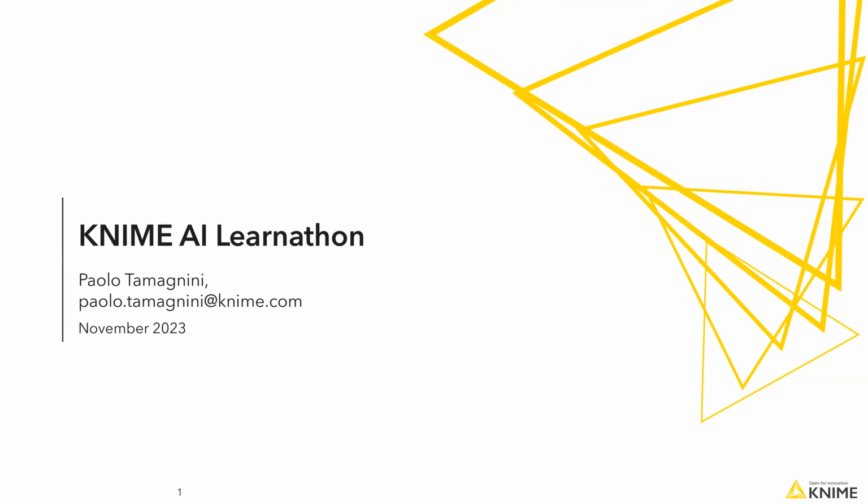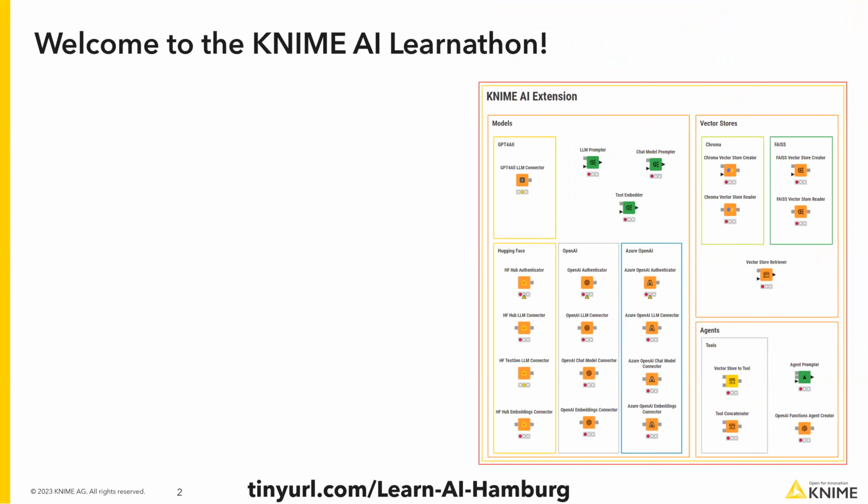So those are the nodes we're going to learn today. These nodes are able to connect to an API or to a local model and execute one of these large language models, right? Of course, the main one you maybe heard a lot about is GPT, but you can also execute other models using these nodes, and you can have data flow through these workflows to flow through these AI models.